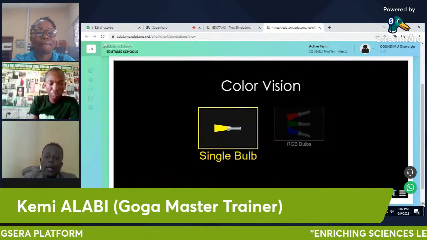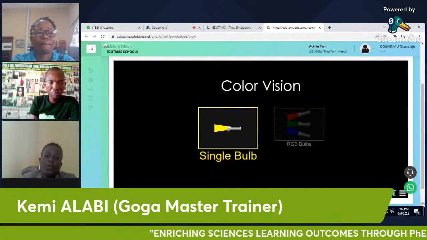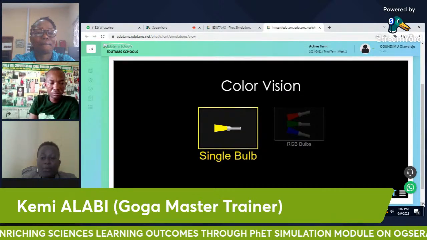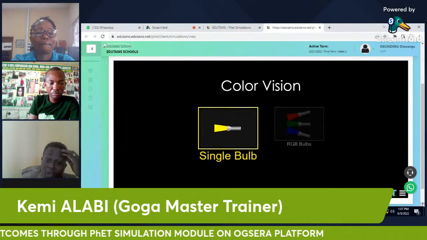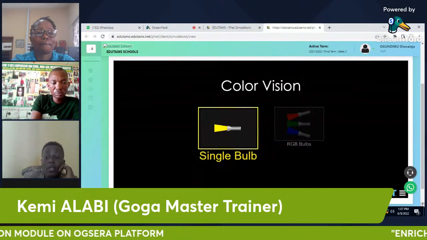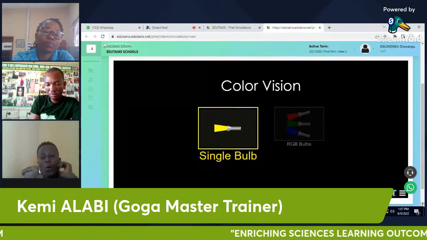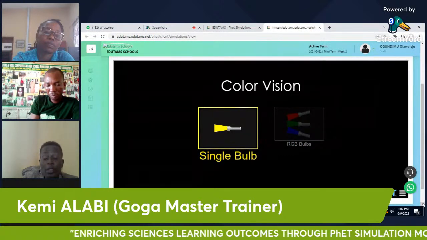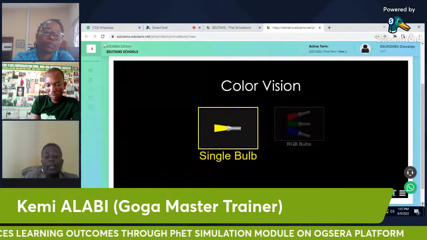in this online lab. If I'm going to take the students as a teacher, I would have written a lot of notes, and after that I'll take them to a physical lab that actually may not have the instruments I need to teach the students. So instead of stressing ourselves looking for items and different kinds of things for them to use in the lab, we have this online lab for them.